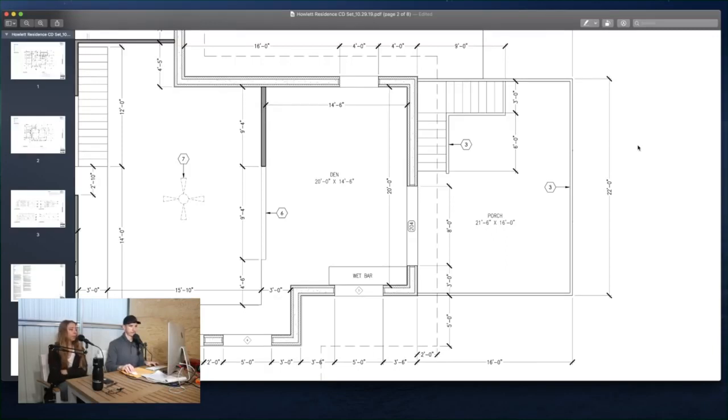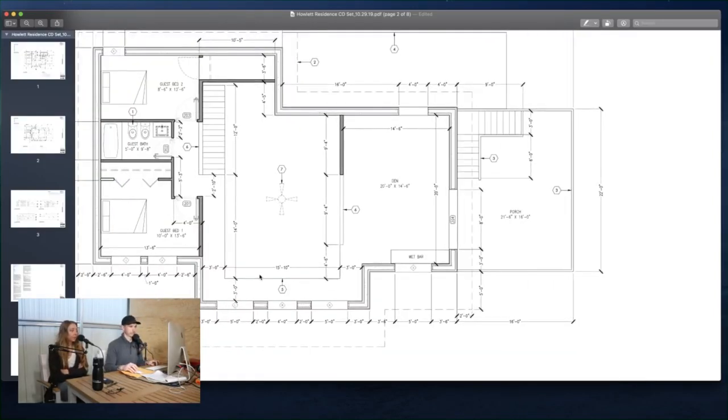So we're going to get a really nice, what is it called? Bed that can turn into a couch that can turn into a bed, because we're not going to have a TV anywhere else. So if we want to watch a movie and fall asleep, we can sleep up there. We'll have three areas where guests can stay in our house, and then we'll also have our tiny house. So we'll be able to have probably 8 or 10 people stay out here with us on our property. If family or friends come out, we'll have a lot of space for people.